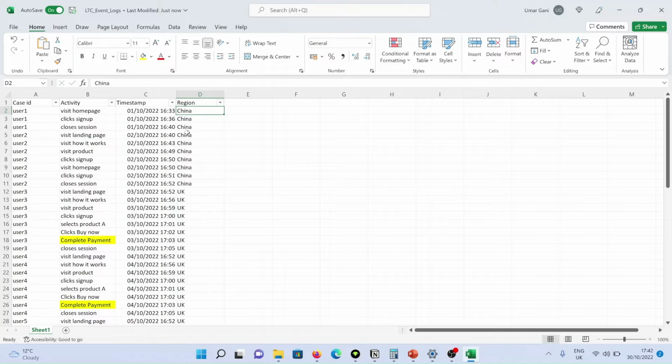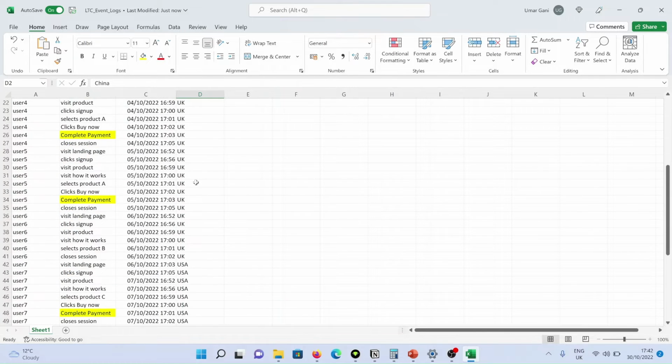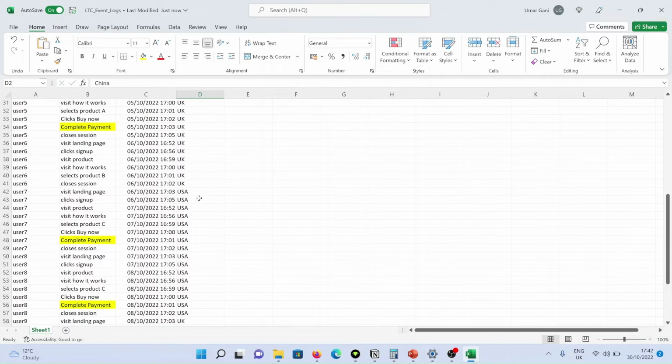Just to make it a bit more interesting, this company's web application is slightly optimized across different regional users. For China, the web application has a particular design with slight changes, the UK it is slightly different, and the USA it is slightly different.